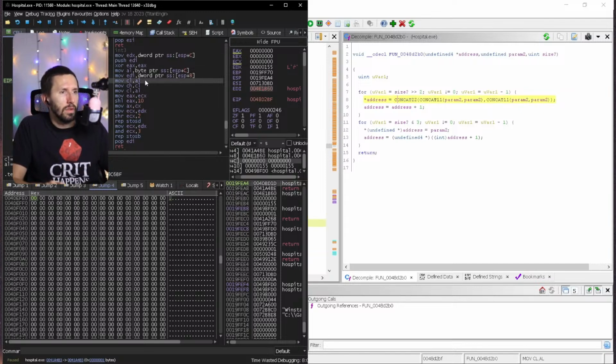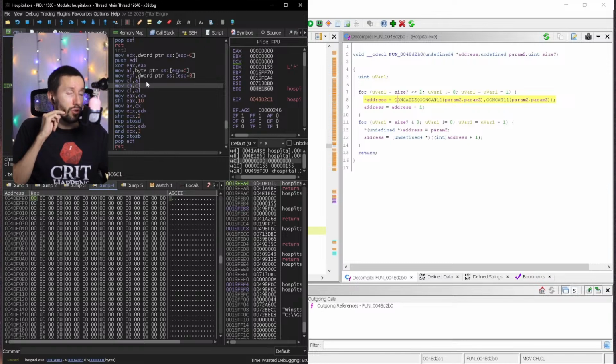We are moving AL into CL. It's a counter. Then we are moving CL into CH. AL into CL. Then we are moving E6 to EIX.